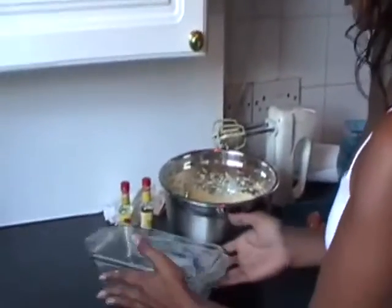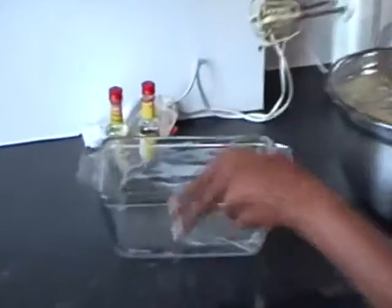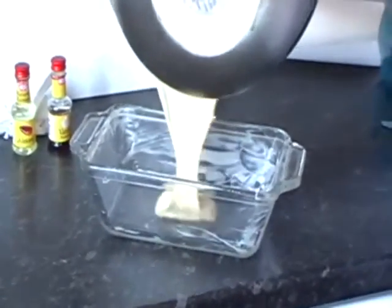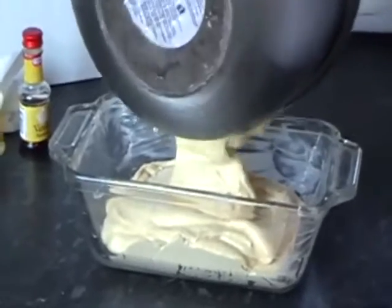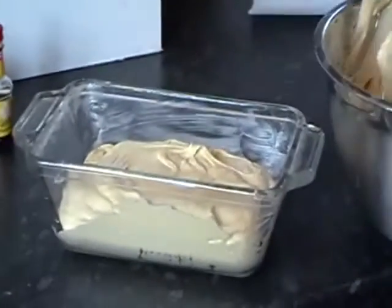What I've got here is a greased dish — you can use a cake tin or anything you want. Now we're just going to take the cake mixture and put it into the dish. Just stick it in. My daughter is waiting for the bowl — I'll be cleaning that bowl out too! The cat has come over as well for some cake — you can have some later, Georgie. Just flatten it all down in there.